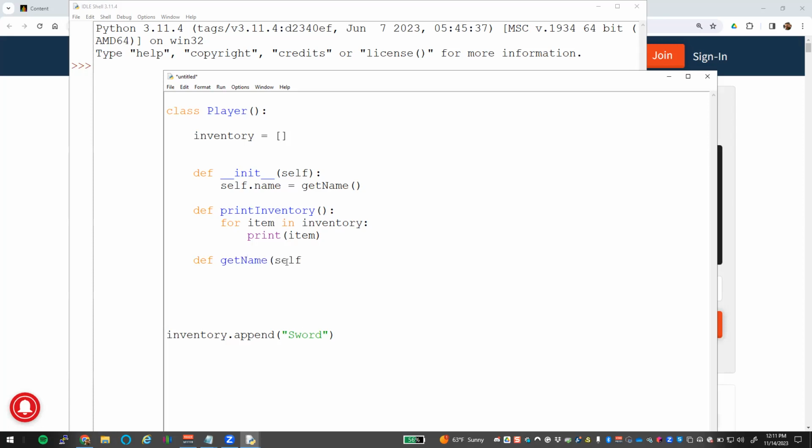All right. Now, when we're inside of classes, we always have to use this self, this concept of self. In other words, use this object in order to get access to the things below it. So when I say self.name, that's going to become a name inside this inventory.